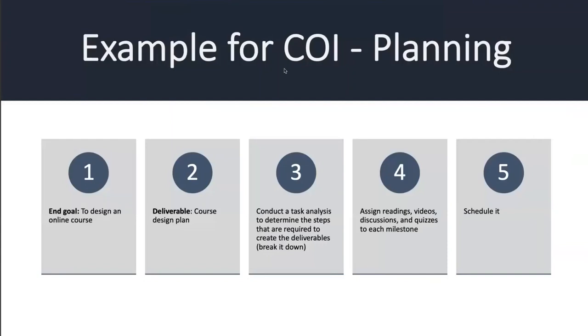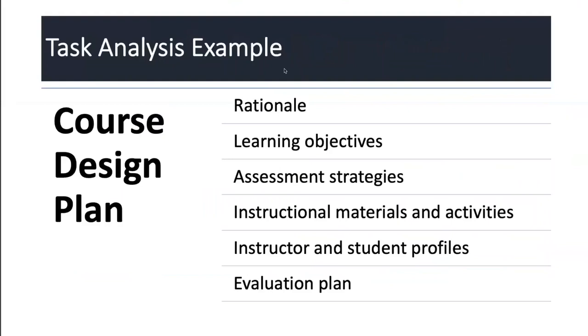So I schedule it. Now, I'm going to give an example of that task analysis that I mentioned. My deliverable is a course design plan. What are the elements of my course design plan? I need to talk about the rationale, the learning objectives, the assessments, and so forth. I have 6 steps there. So I already have my 6 weeks. So that's what you have to do. You have to break down your deliverable. And then under each one of those milestones, you're going to put your materials, your readings, what needs to happen.